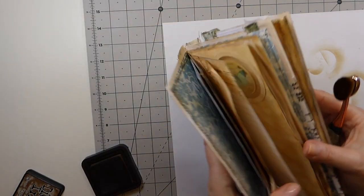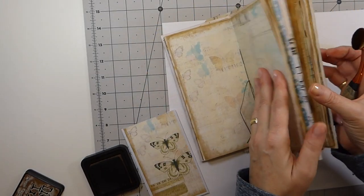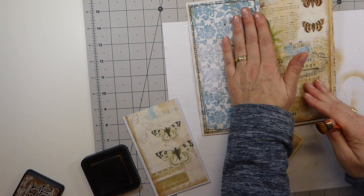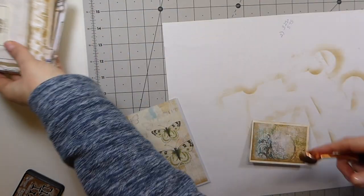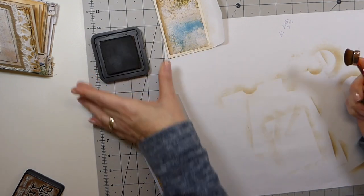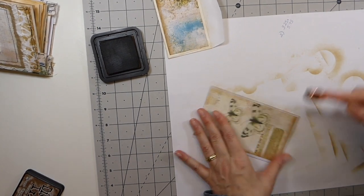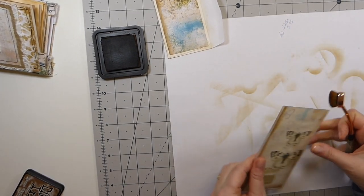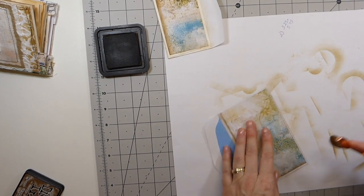Because I've kept the pages plain, I will come back and put some little butterflies at the center of those signatures. I just thought it would be nice to have all of this purely writing space, but then have pockets over here so that you can add tags or memorabilia, because all of this is for journaling in. And you collect things along the way. So I do want to have little places within it so that that can be done as well, without using up our paper, the signature portion of it.